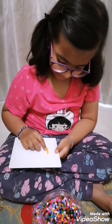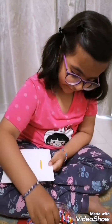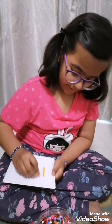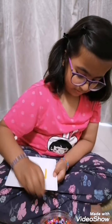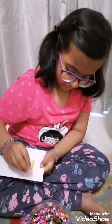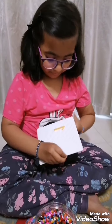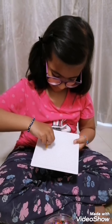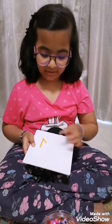Starting like 7 or 8, we'll need 9 beads for one straight line. And 9. Okay. Now do the next step for the crown. So now we are going to do the up part, so it will look like an M.